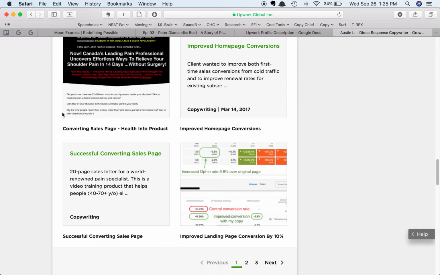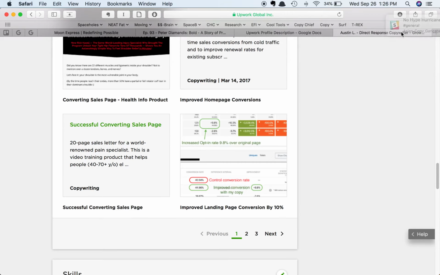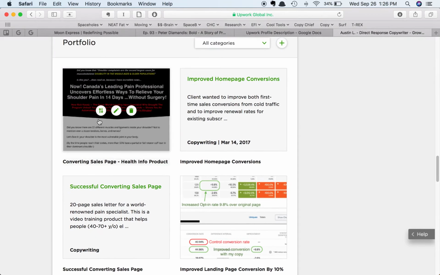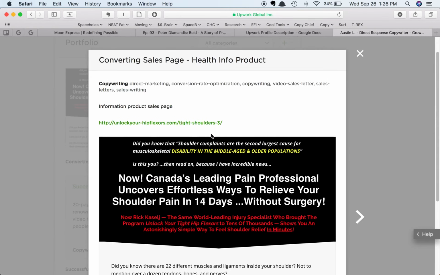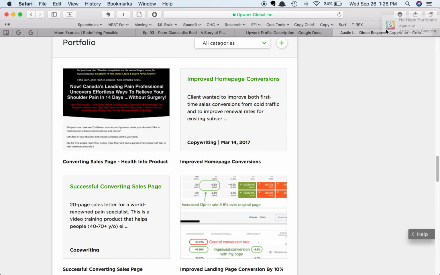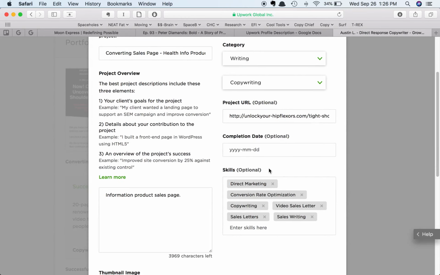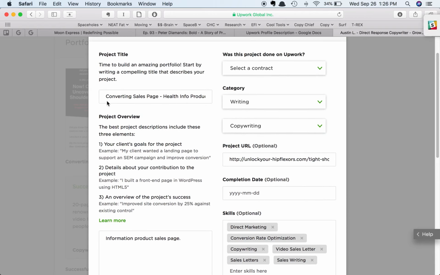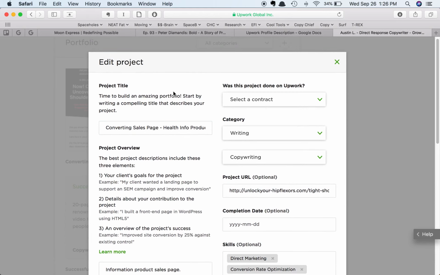So I didn't spend too much time on this. I did these and I used the tools at my disposal, and I think what it ended up doing is giving me just more exposure.